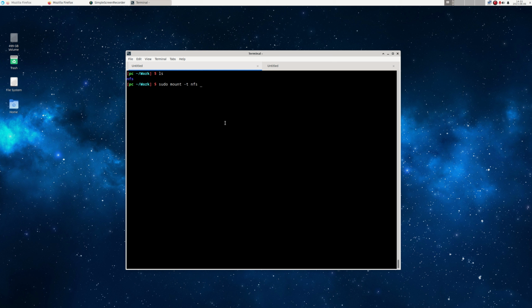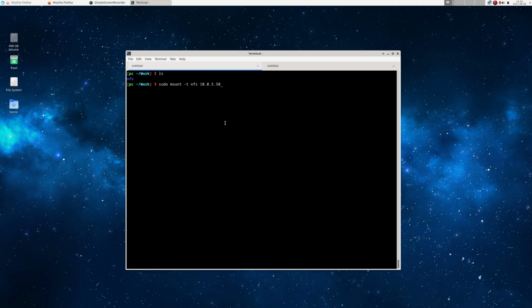We give the file system option -t for nfs. Make sure you have NFS utilities installed on your Linux system. On Debian-based systems, Debian, Ubuntu, the package is nfs-common. Make sure you have that installed.